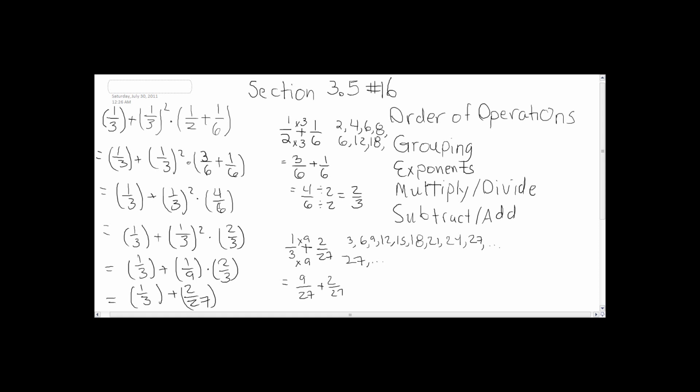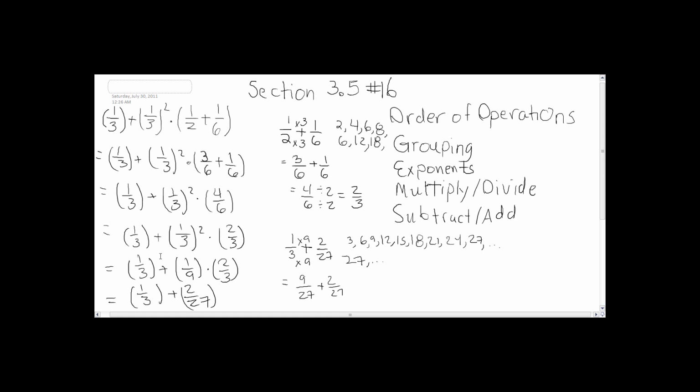Now, we have to look inside the parentheses and see, is there anything else that can be done? And I might want to reduce this 4/6 before I continue on, and I can do that by noticing that 2 goes into the 4 and into the 6, because 2 is the greatest common factor between 4 and 6. So let's do this problem here. 4 divided by 2 is 2, and 6 divided by 2 is 3. So let's get rid of the 4/6 and replace it with 2/3 right here.